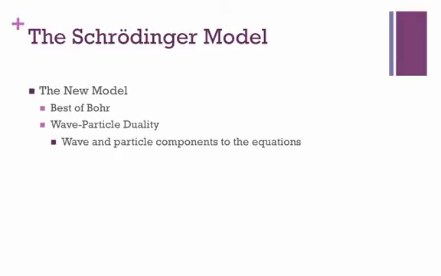Schrödinger also had to fold in the concept of wave-particle duality. When you're working with this equation that he's about to create, he had to have part of the equation treat the electron as a wave, and then another part of the equation treat the electron as a particle to get the full picture of what an electron can do.